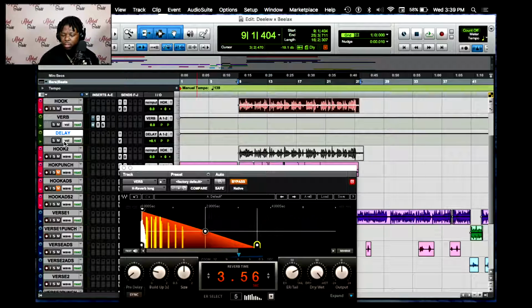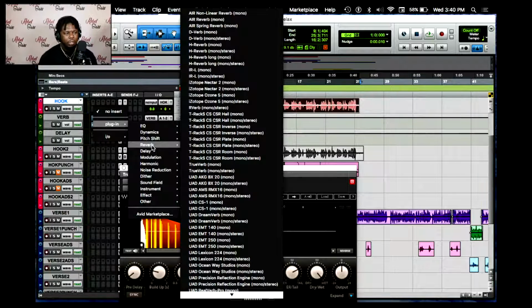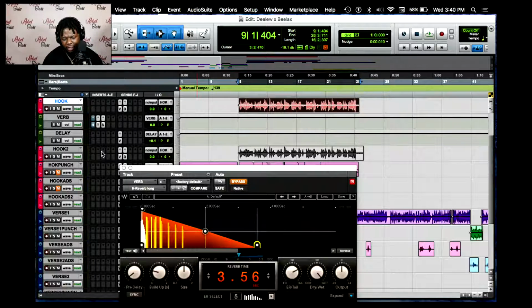I wouldn't suggest putting a reverb plugin directly on this vocal track, right? So this would be my vocal track right here. As you see, I've highlighted this pink track that says hook. If I go into my inserts, into my plugins, I would not place a reverb directly on that track. It might work for background vocals, it might work for ad libs, certain instruments. But the reason why I always put it on the aux, and when I get to mixing I usually have three or four different kinds of reverb.